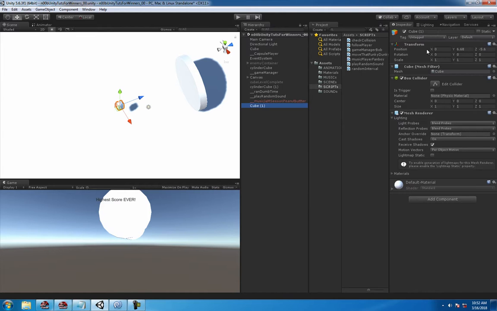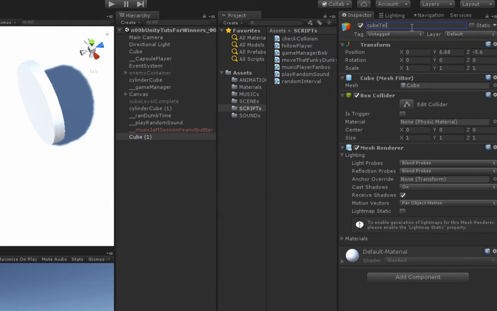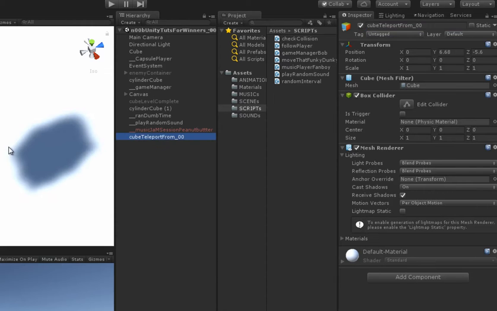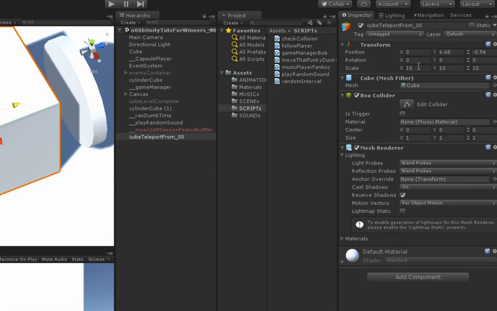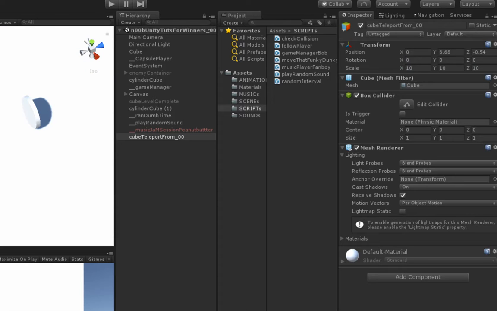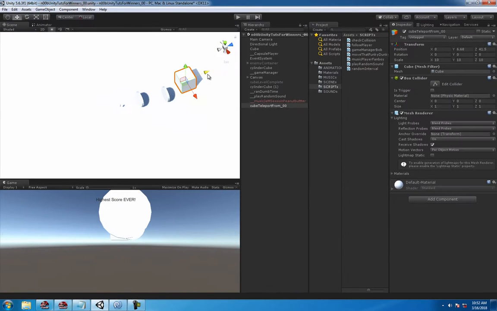3D object, cube, teleport from, and try to be it doesn't matter. I like to add zeros. I think it's good practice. It requires more effort as usual, but it doesn't matter. You'll notice though, a little effort early on will save you a lot of potential drama later on down the road in your game.